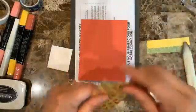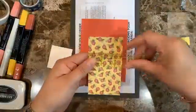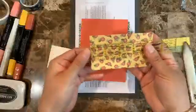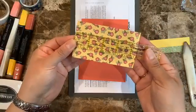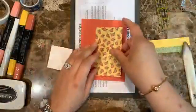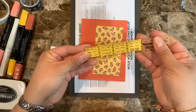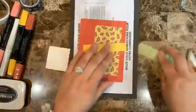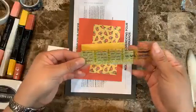The measurements on this one, I think it's 2.5 by 4 and 3/8. That's kind of odd, but yeah. Then this one is, I believe, 4 by 3, yeah, 4 by 3/4 of an inch, and then I have a 1 inch by 4.